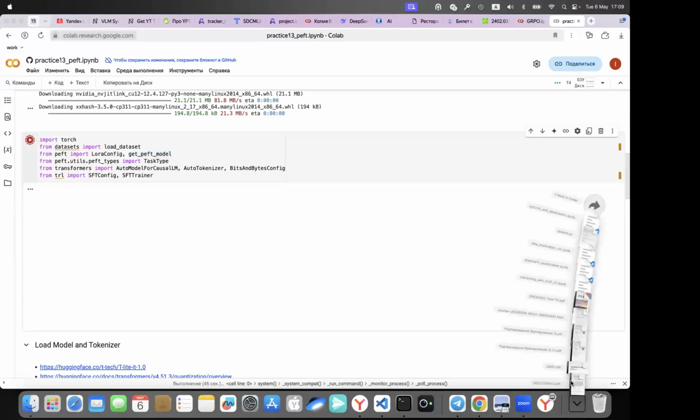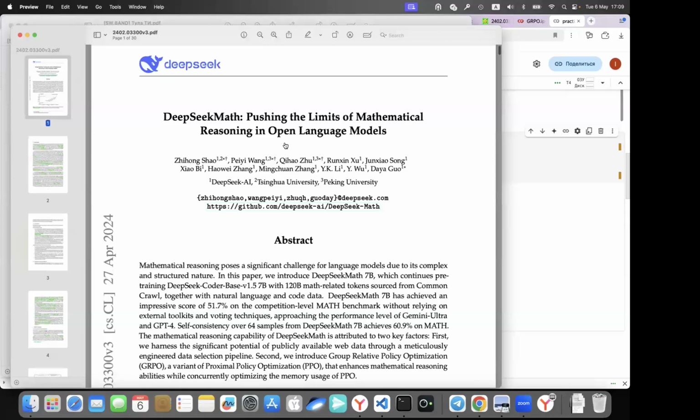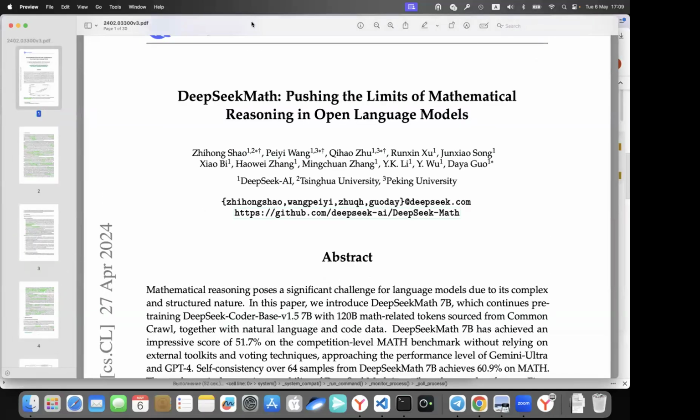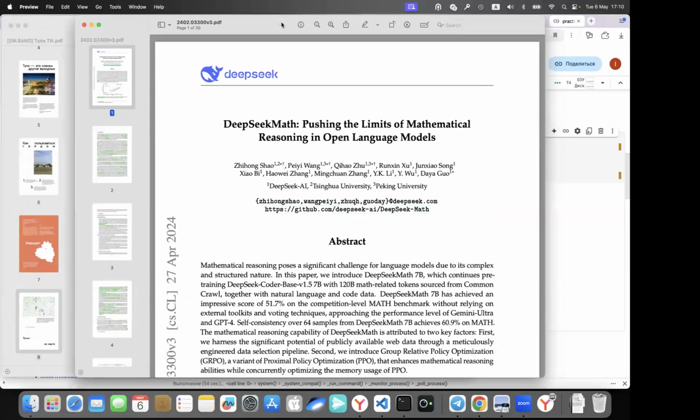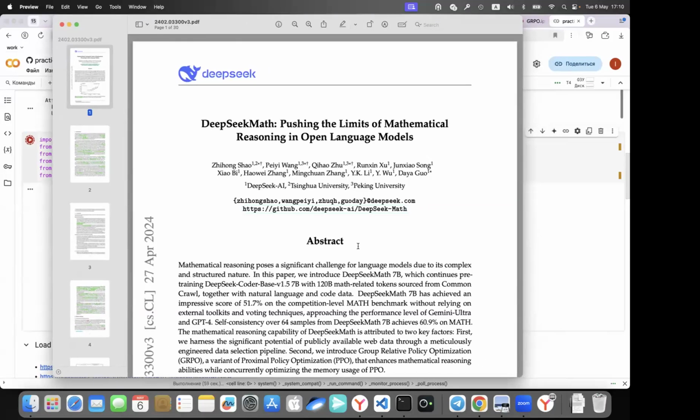So the plan of our seminar will be about this article. We'll tell you about DeepSeek Math.